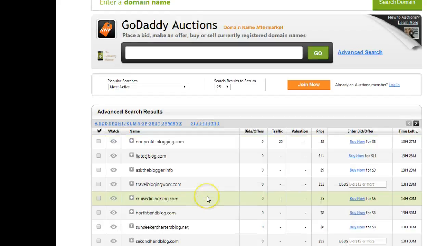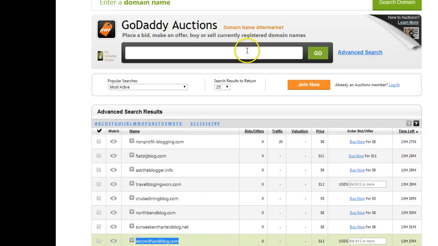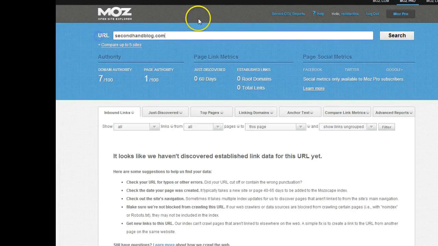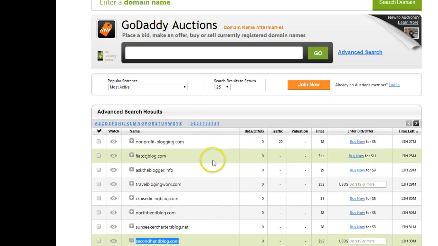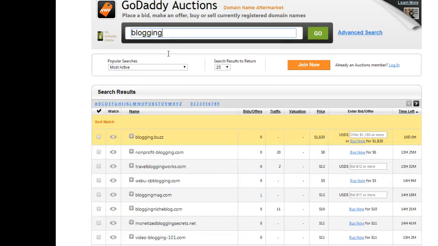See, this is a really tough way of finding the right domain, right? So you got to go one by one searching them to make sure that they fit. See, this does not fit the criteria at all. Let me go ahead and do another quick search here, see what comes up.